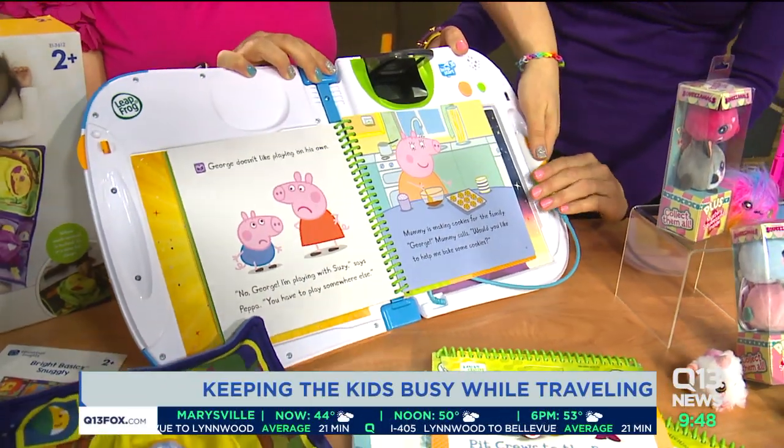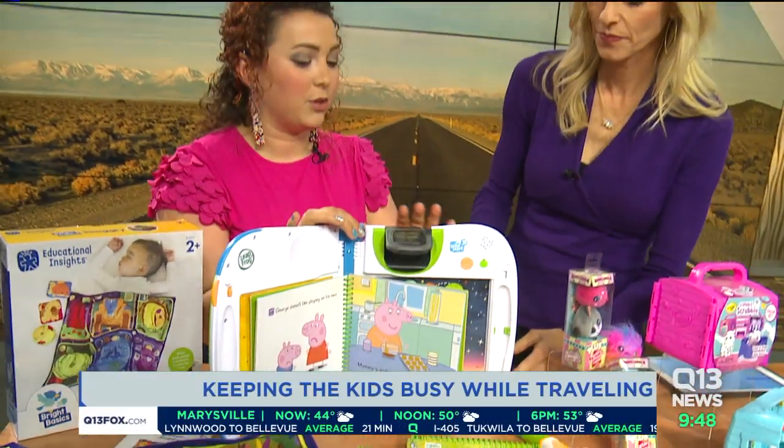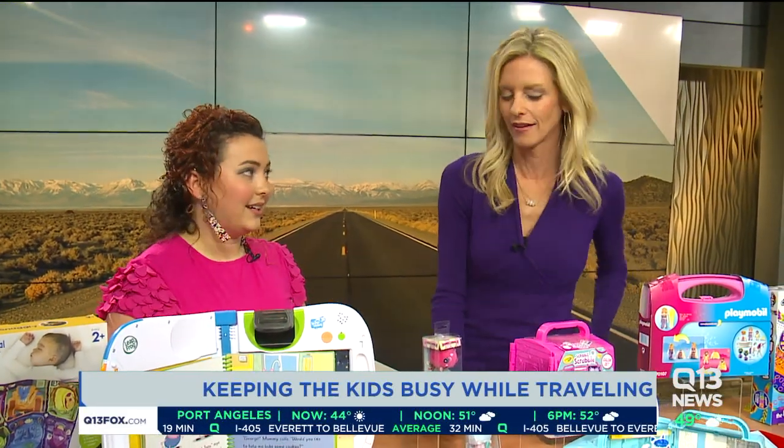But yeah, lots of different activities, over 30 different activities per book, and over 25 books for kids to collect. That's always pretty cool to be interactive like that because I'm pointing and reading, and I'm reading to my younger nephew now. He's only 2 years old. So these gifts would be great for him because he loves technology. Kids love tech, right? Exactly, absolutely.